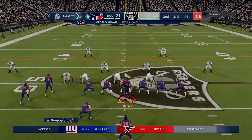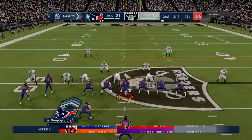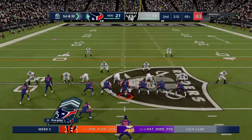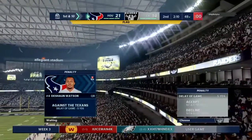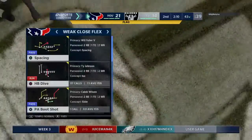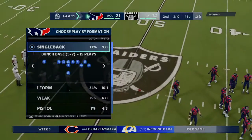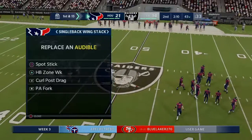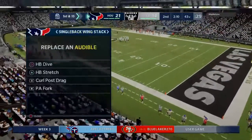Coming up to the line, and they will need to run another play here before the 2-minute warning. He didn't even try to signal for a timeout, so they must have not been aware of the numbers. I think he lost track of the time left in the play clock and probably was trying to read the defense and trying to figure out which play to run and just lost track, and it cost him.